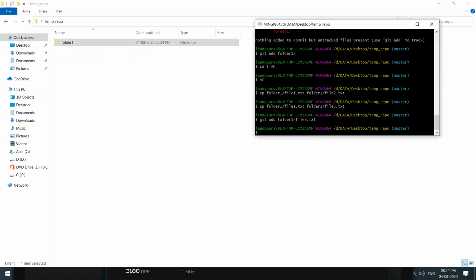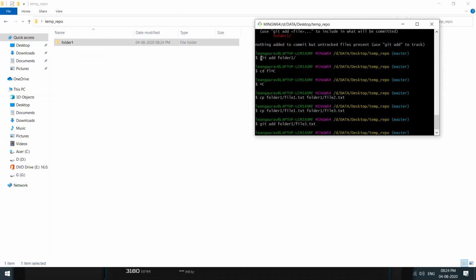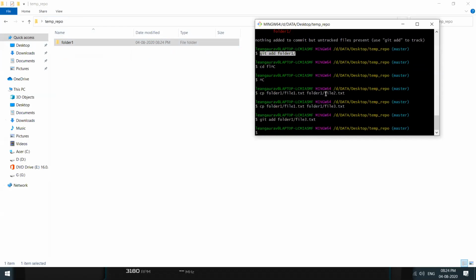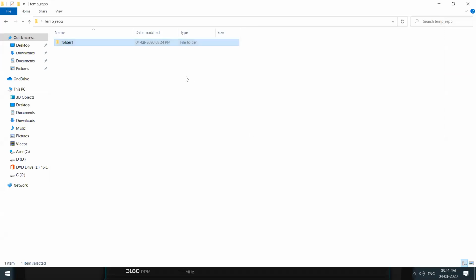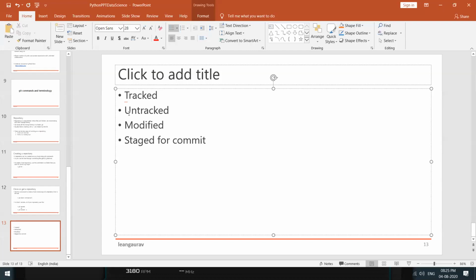So remember this thing, guys. If you keep track of what I am doing, I have done git add folder 1. Only one file was there at the time, file 1, so it got added. Then I created 2 more files, file 2 and file 3, which are copies of file 1. Everything is empty right now, and I added only file 3. So ideally, as per how Git works, once you add a file, it should show that file as either staged for commit or maybe something else.